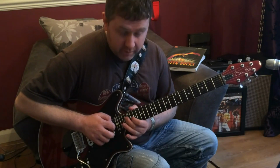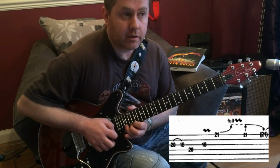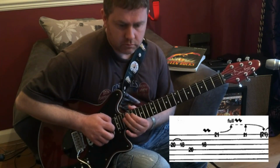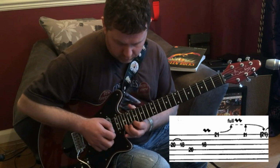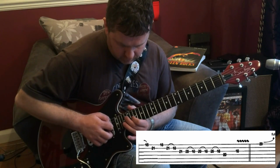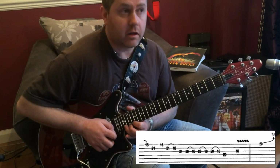We're then on the D, going to do 20, moving to the 18th of G, to the 21st of the high E. So we've got that. We've done this. We're then going to make this run. So we've bent the 21st of high E up.